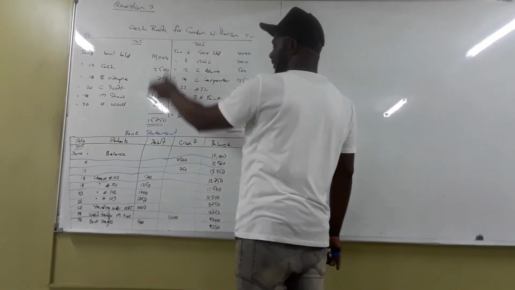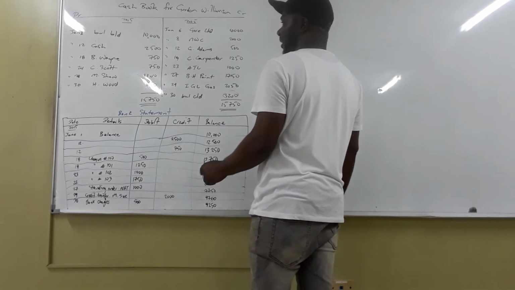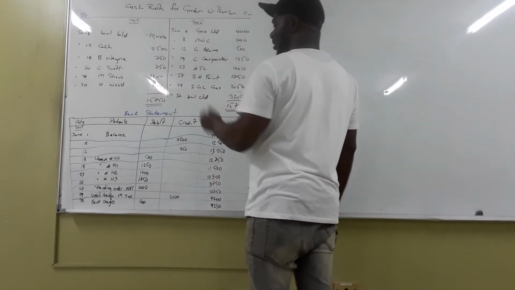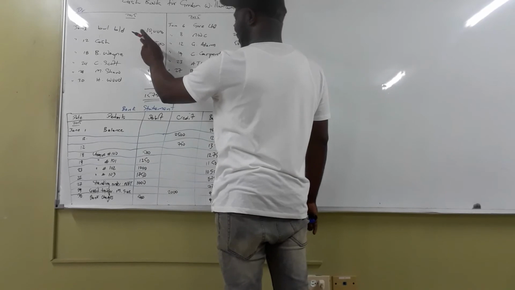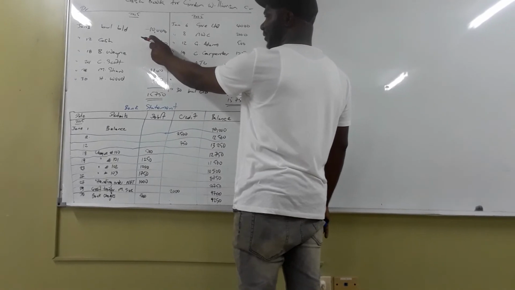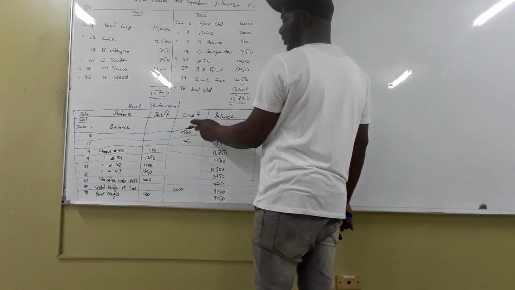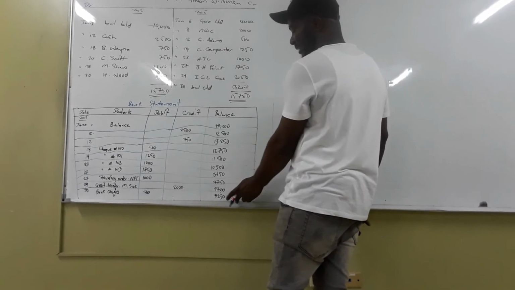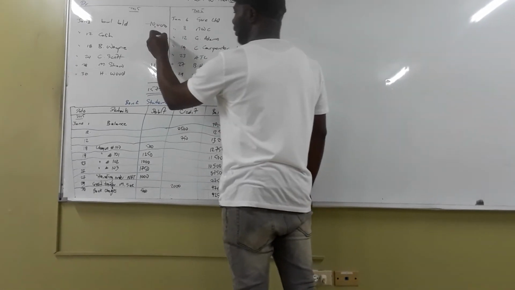Alright. So we're looking at the debit side of our cash book with the credit side of our bank statement. Now first off, we have the opening balance. So that cancels out. At the start they all agree. Now what are we looking for here? On the 12th, on the debit side of our cash book, we're seeing 2,500. Is it in the bank statement? 2,500 here, 2,500 here. Yes. So it is found in your cash book, likewise it is found on your bank statement. So that could not be the reason why there's a difference between your cash book and your bank statement balance. So we cancel it out.